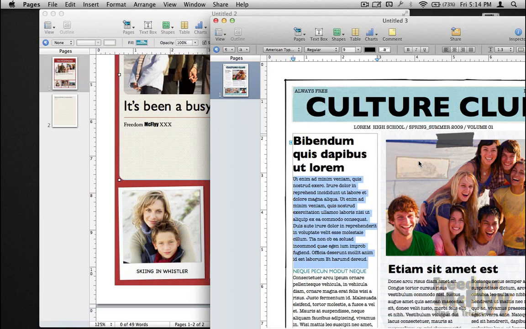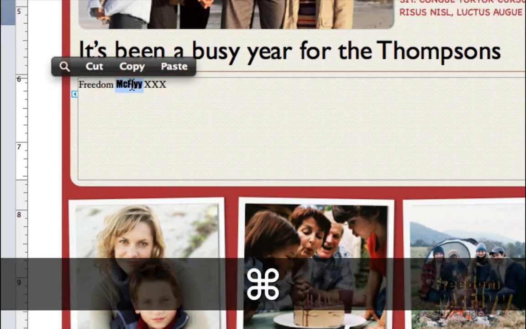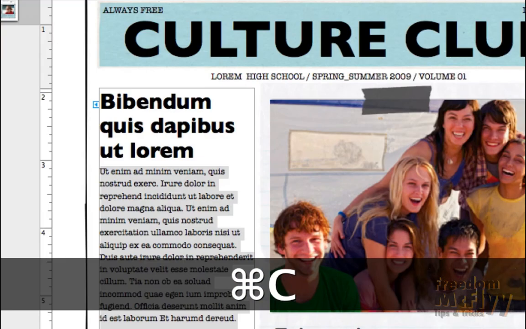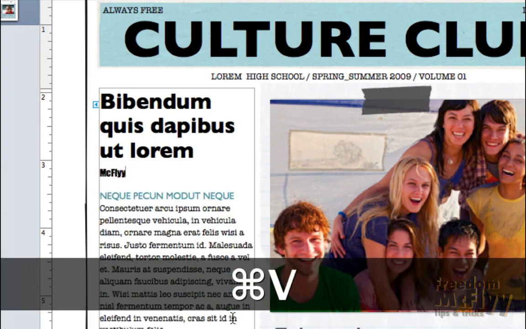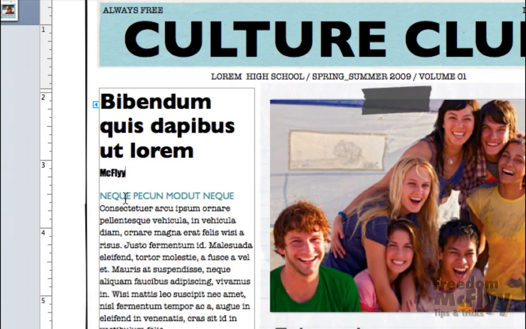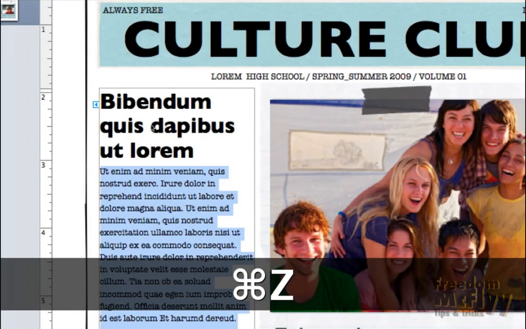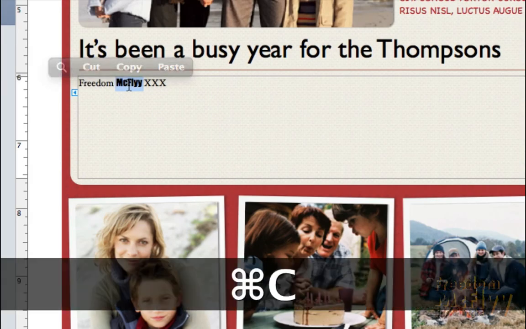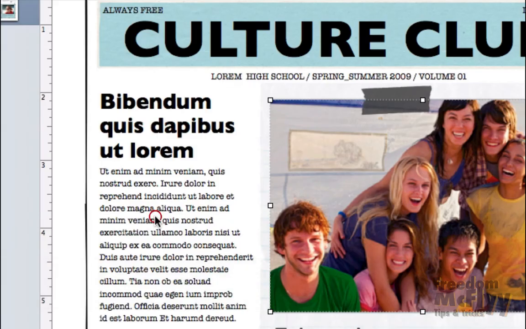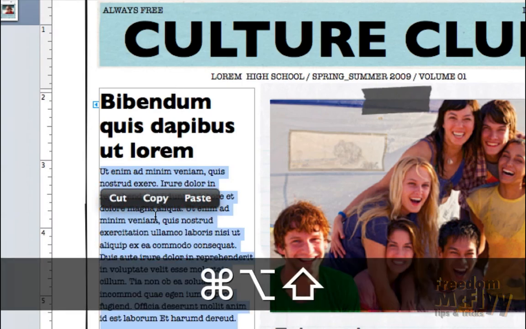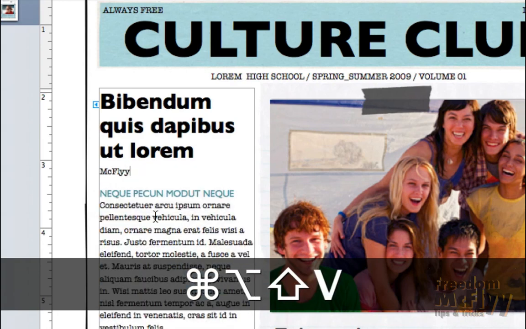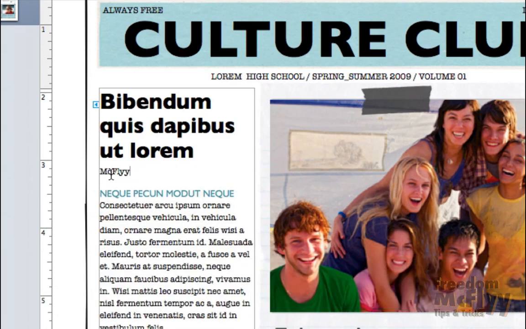Okay, so I want to copy this. If I copy this bolded text over here and I paste it over here, of course it's going to drop in bolded text. So let's go back here. I have this right here selected, copy. So you can come over here to this other document, and if you hold Option, Command, Shift, and then hit V, it's going to come in within that same text style.